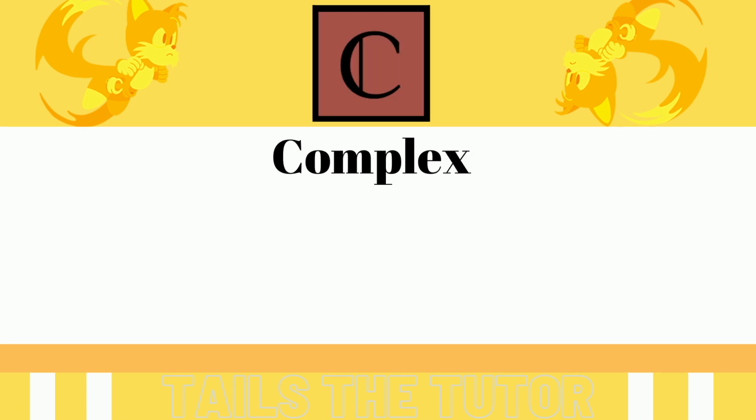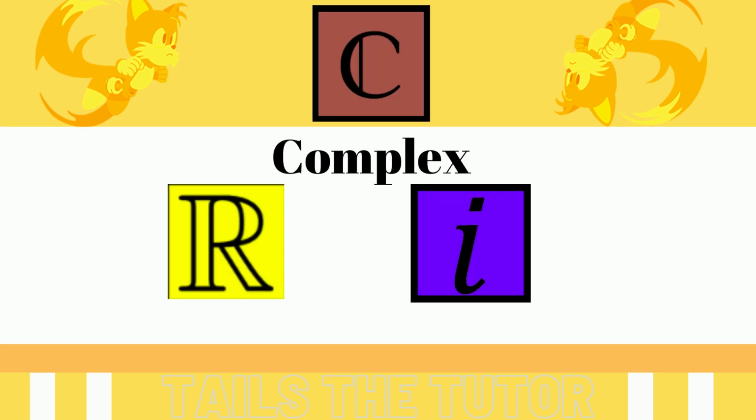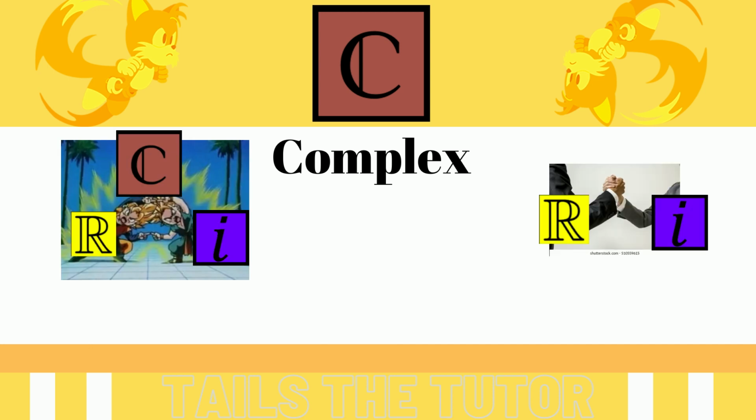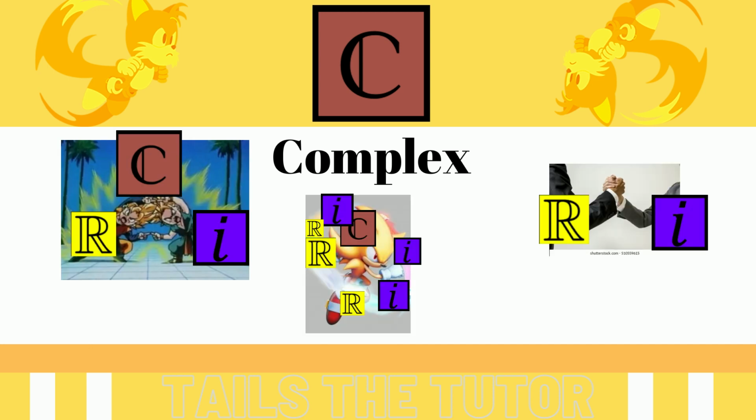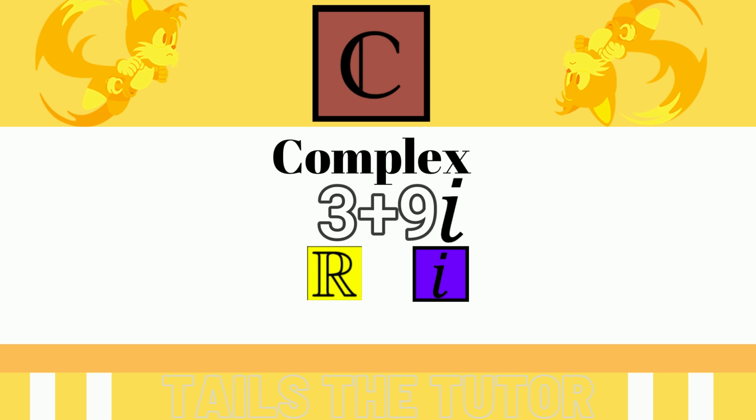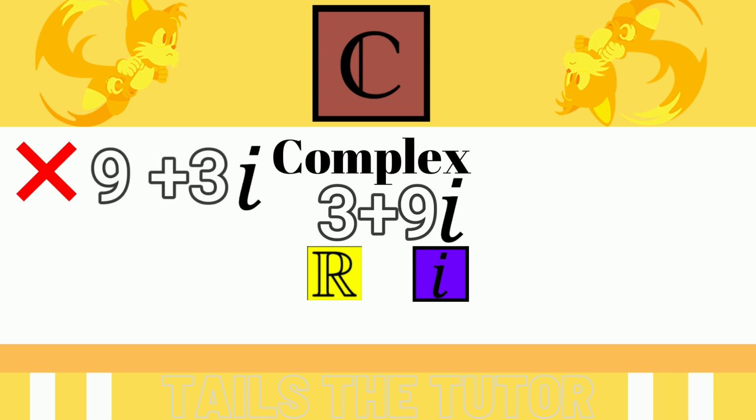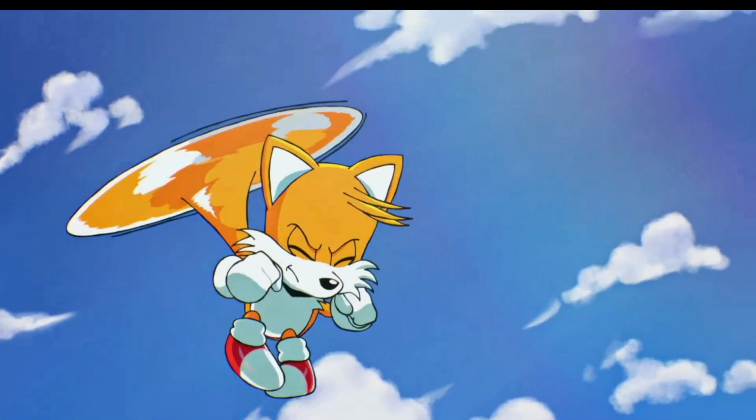Complex numbers is when real and imaginary numbers do a fusion dance, join forces, the 7 chaos emeralds make it super transformations, or any other sayings that you can think of that addresses a combination. More specifically, an expression or an equation that uses real and imaginary numbers. Also, when you add them, always include the real number first. And that covers all the common number sets used in math.